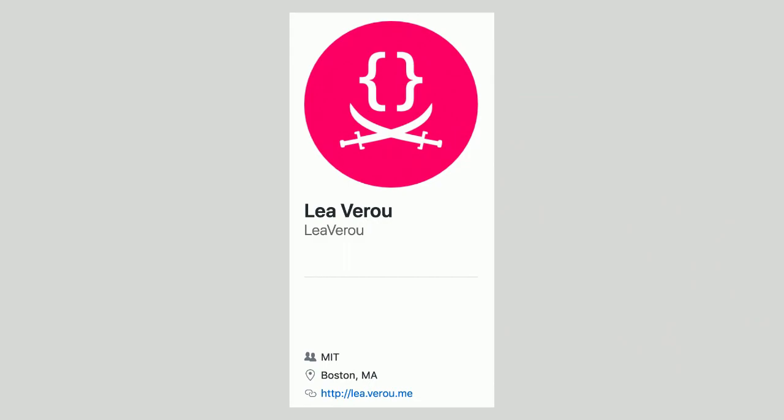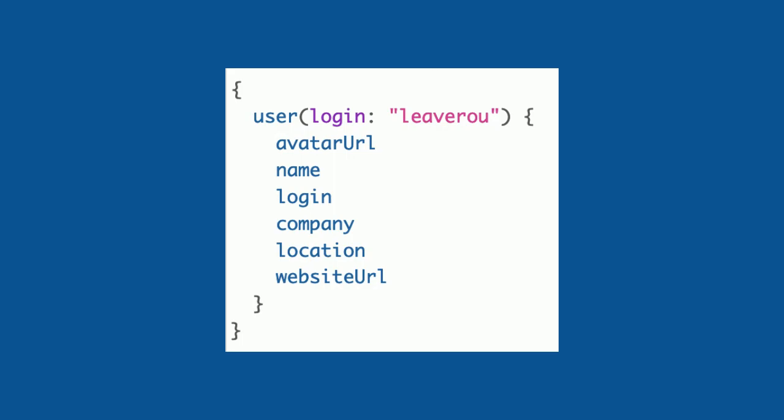So if you were to ask for that information as a human to somebody, you would say, well, for this specific user, what I need is a URL for the image so I can display it, their avatar, I want to know their name, I want to know their website, and all of that information. So that's what the GraphQL query would look like, which is kind of exactly what I just said. You need a specific user, and for that you use an argument. We don't need to get into that, but you can specify which user you need information from, and then you have the fields, exactly the fields that you need.